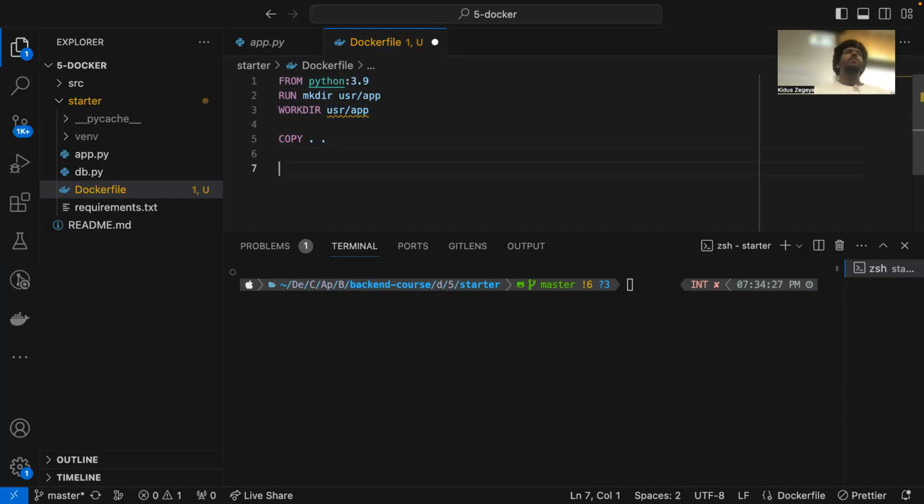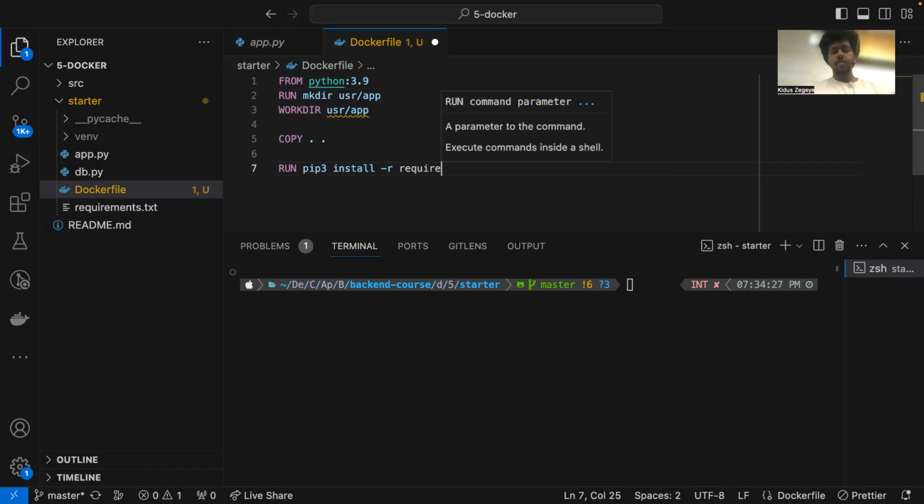Next, we want to actually install our Python modules. So you can say RUN, and then like you usually do when you have to install modules from a requirements file, you can say pip3 install -r requirements.txt, and RUN just runs this command.